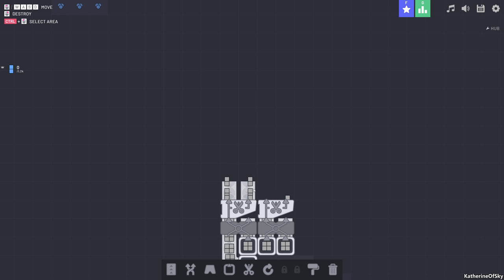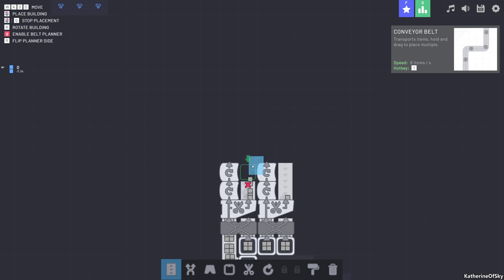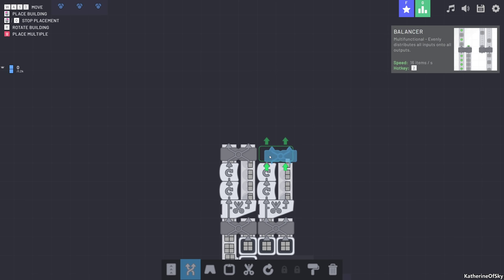Okay, so we need the right side, so this one needs to be rotated. So we're just gonna do rotate, rotate. Rotate and combine. Whoopsies. Okay.